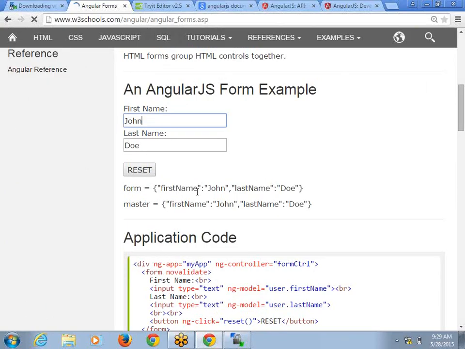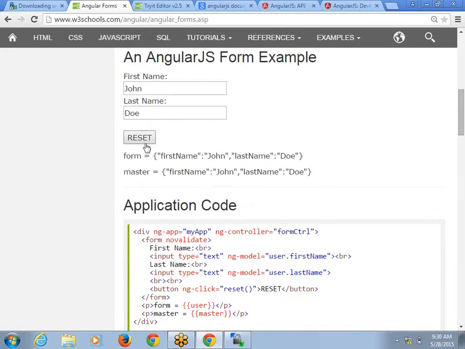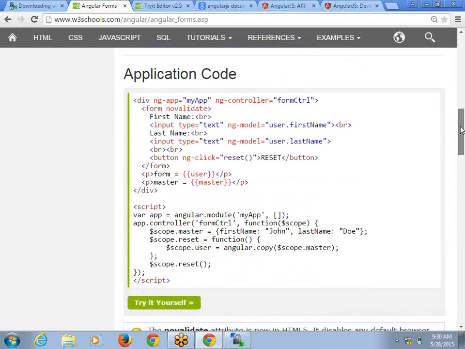Here form is equal to whatever it is, and some master data also you can keep. Form data, master data, two different objects. You understand it. When you are resetting it, you are trying to keep the reserve of the master data, so even if you reset it, it has to work. Okay, it's not working.